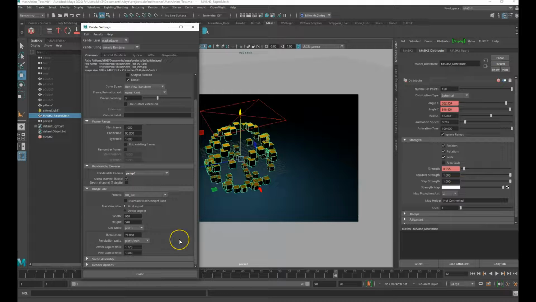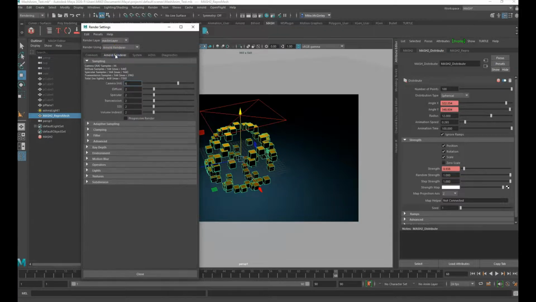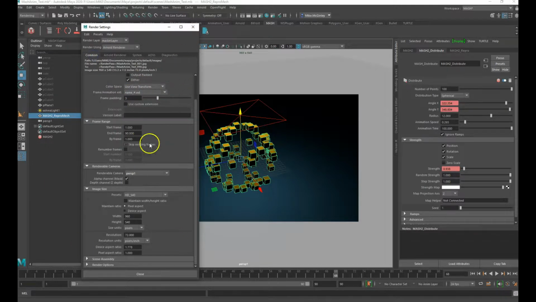There's one other thing I want you to have a look at, and it's inside Arnold Render. I've put the camera AA, anti-aliasing, up to 6. Again, that's just to increase the resolution and the quality of the final thing. If you want this to speed up or you think it's all going too slow, you could put the AA down to 3. But for me, I'm just going to go with AA at 6. Okay, so those are the common settings.